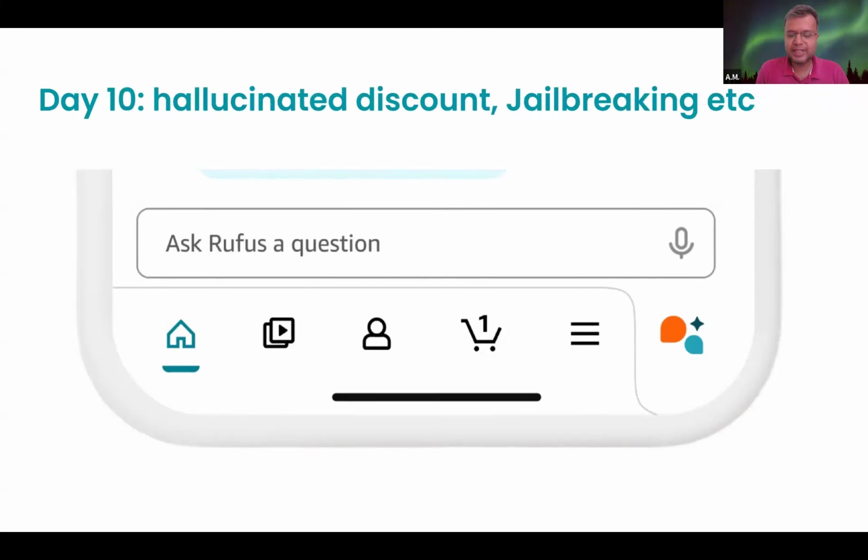But the moment day 10 starts, you start seeing hallucinations in the product. Somebody asks for a specific product which is not even available on the shopping website, and the AI shop bot goes leaps and bounds trying to fetch products which are not even posted on your website. You've also seen a lot of customers trying to jailbreak the prompt and trying to harm your AI system.